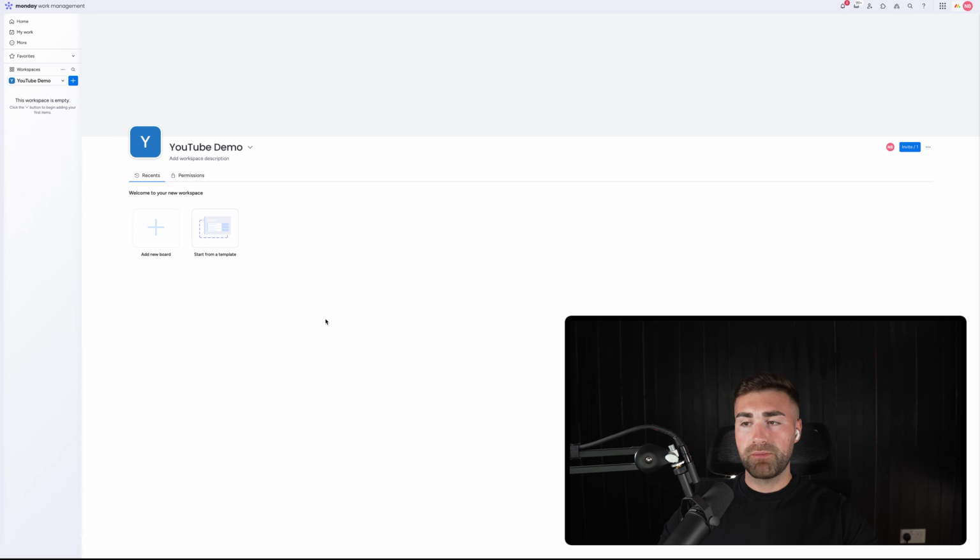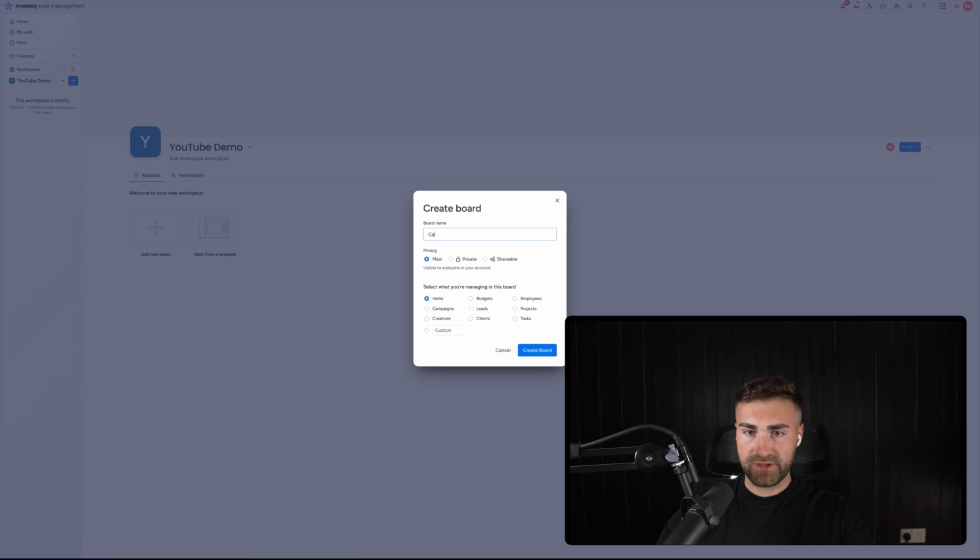It's going to be quite detailed, but let's start with the very basics. You need Monday Work Management or any Monday system, to be honest with you, but work management will do the job. And the first thing we want to do is go ahead and create a new board. So I'm just going to go ahead and press new board. I'm just going to call this cases.